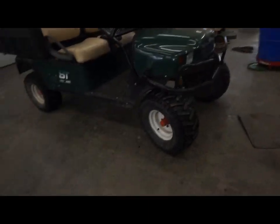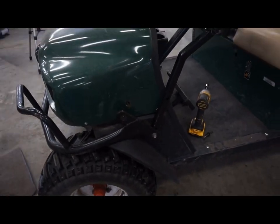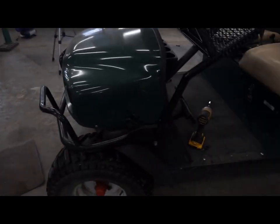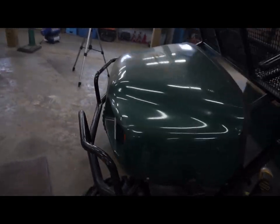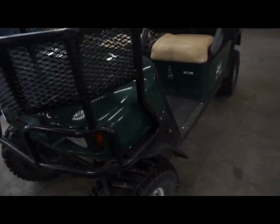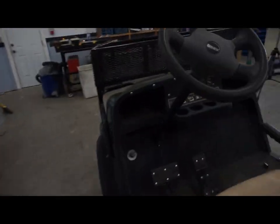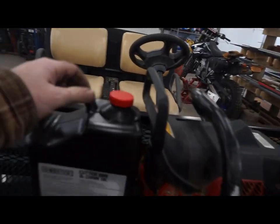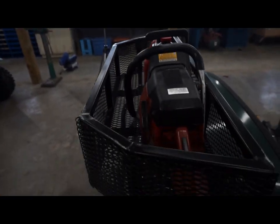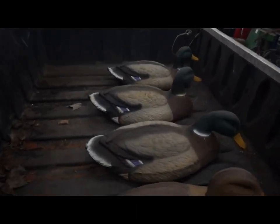All right, I got the bottom two bolts in on both sides. I just got to kind of flip it forward and get the brush guard lined up and finish it off. So there it is. That took some finagling. That's a pain doing that by yourself. But I'm really happy with that. Man, look at that. That's nice. Lots of room still. Put a couple chains or something in there, some straps. And then you still got the full bed for firewood or ducks or whatever.